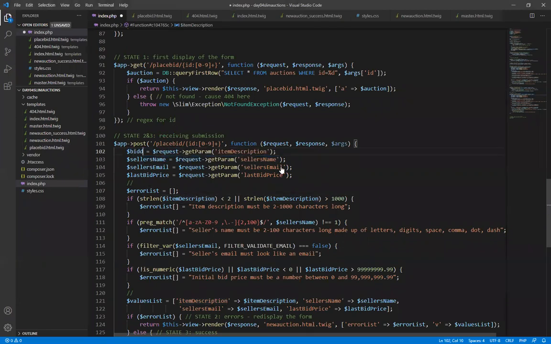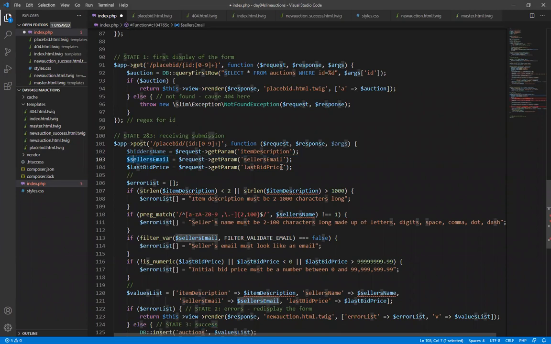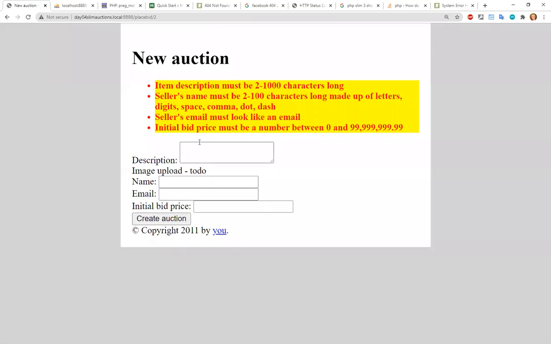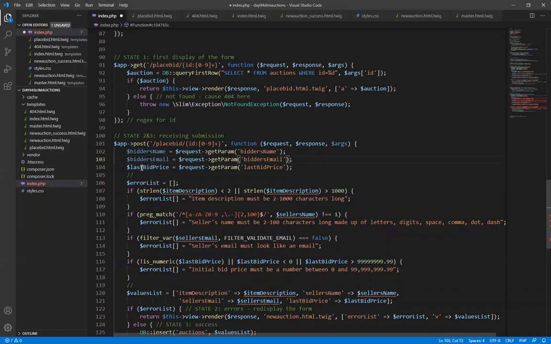So I got bidder's name, bidder's email, paste, and we have, it's not last bid price, but in this case it's the new bid price. Yeah, we have to be careful there. We have to do some verification on it.